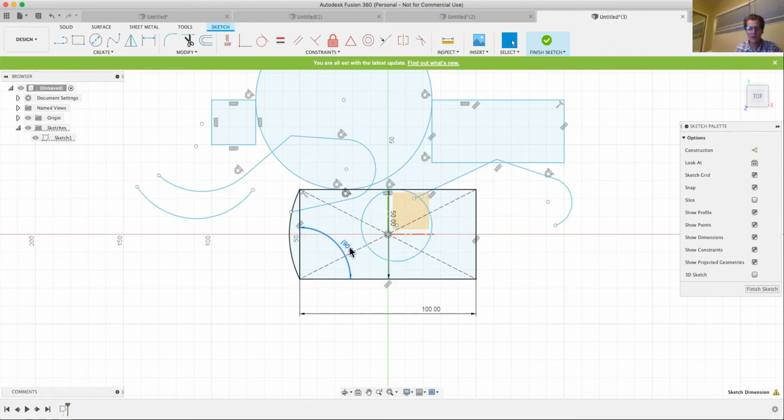It's the result of other things happening. Now, if I wanted this to drive it, what I would need to do is get rid of some of the other constraints that are limiting it. So let me go to select. Let me pick this constraint. Was the indicator that it was a driven constraint the fact that it was in parens? Correct, in parentheses.